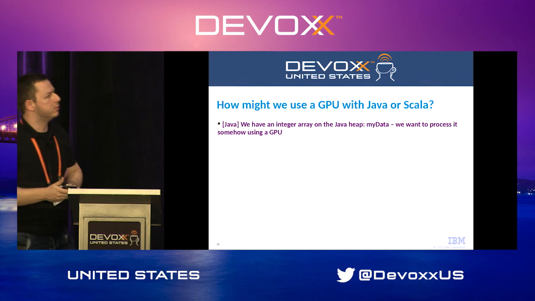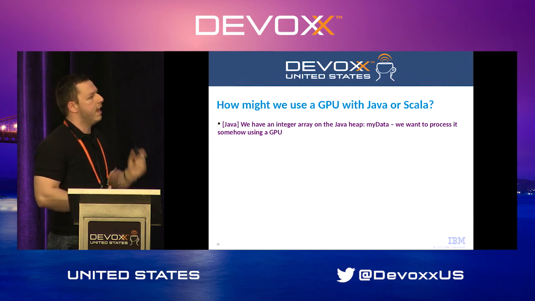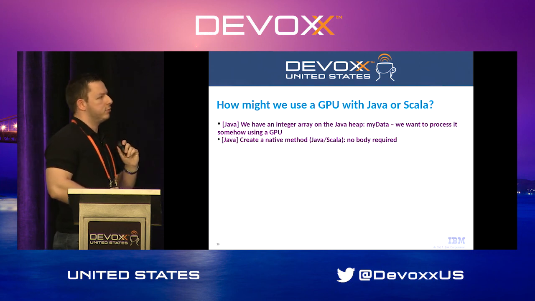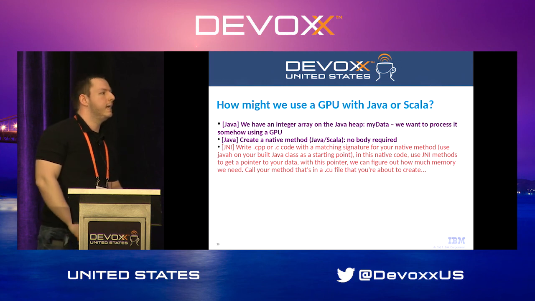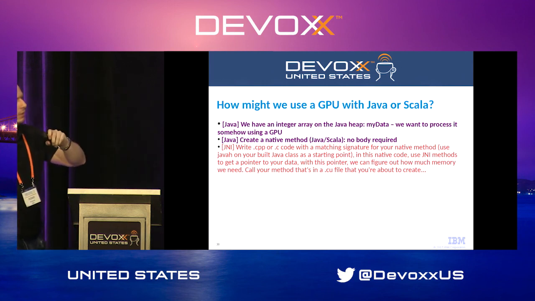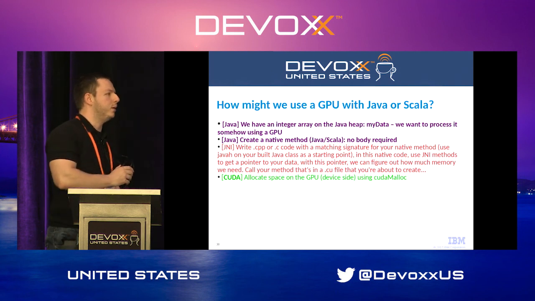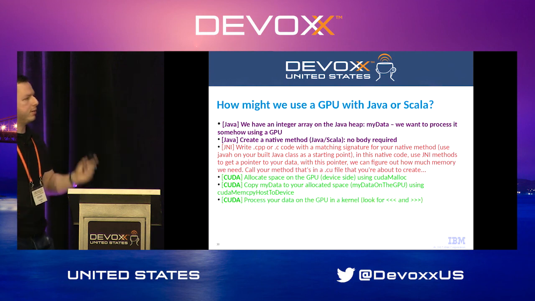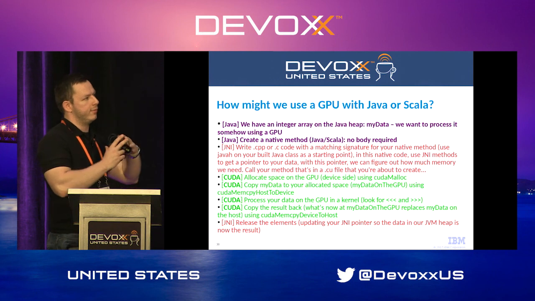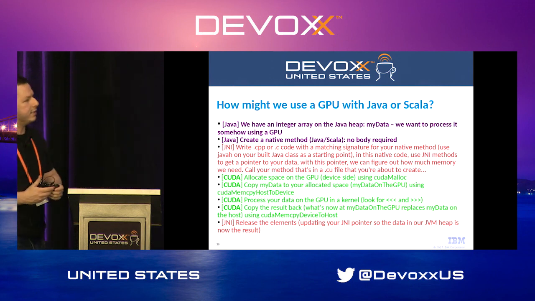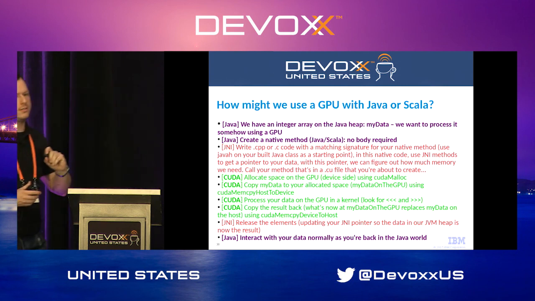Now Java — it's even more work. You've got an integer array on the Java heap and you want the GPU to process it. You have to create a native method in Java with no body, then write matching C or C++ code with a signature to match. In your CUDA file, allocate space on the GPU, copy your data across, process it in your kernel, copy it back, then use JNI to release the elements and update the Java heap. At this point you've probably given up — it's very tedious. That's the long process; we've made it quite a lot easier.